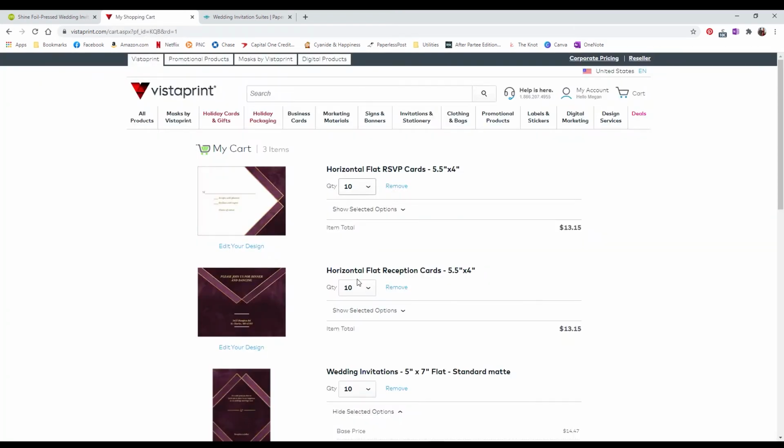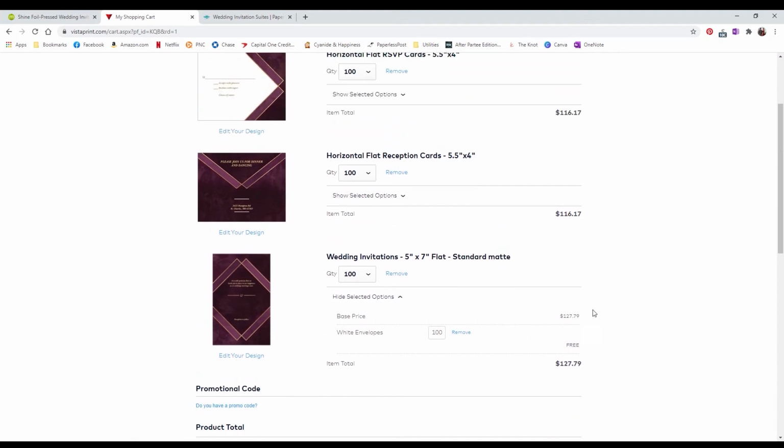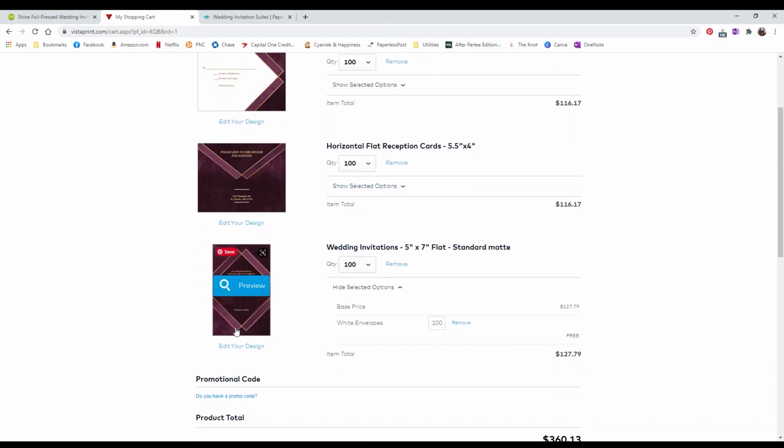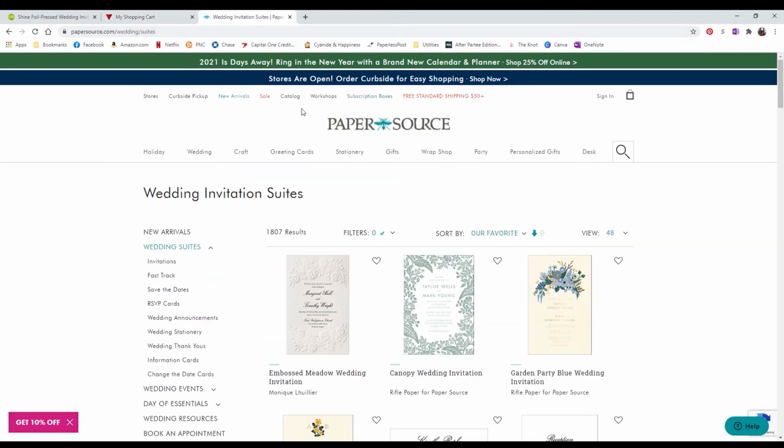Again, this is looking like it's the same price scaling. Yep, so that's the $360.13. Even with white envelopes, I think that that'll look really nice. This seems to be the front runner. Let's look at Paper Source.